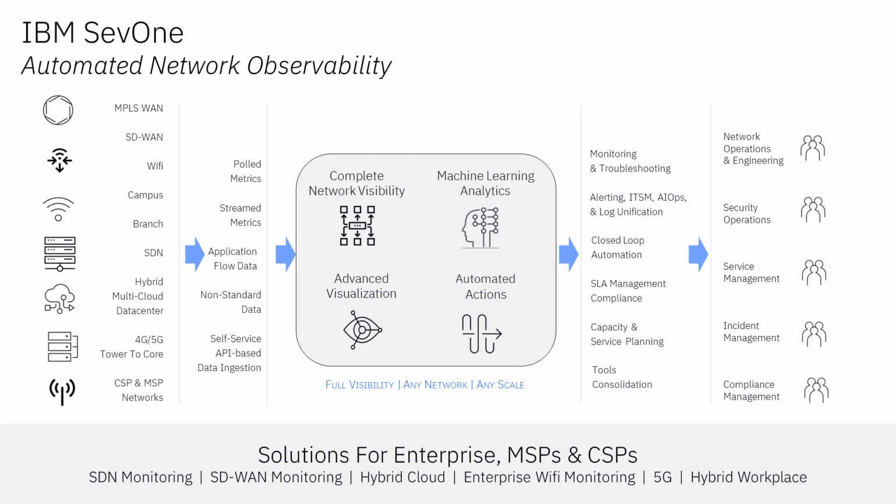Clients start with a collection of metrics, both pulled from devices and streamed from public clouds such as AWS CloudWatch, along with flow data across the multi-vendor network. Metrics collection is available for today's networks and the software-defined networks of tomorrow. Metrics collection enables network operations and engineering teams to get all the data from the end-to-end network that they are responsible for.